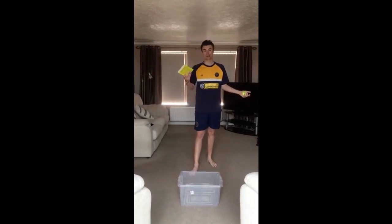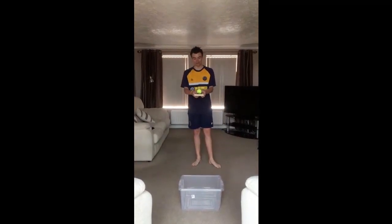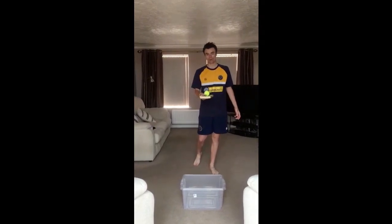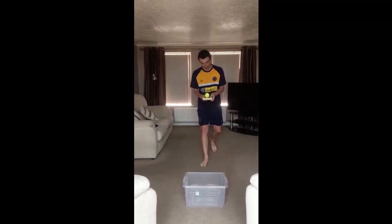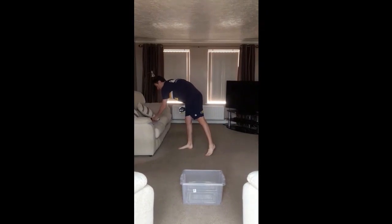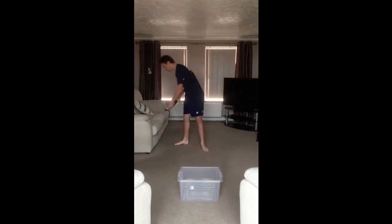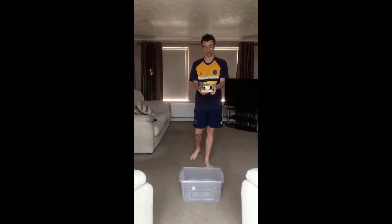Thinking in the home, being able to do the activities at home, with a book, can we balance it with 2 hands? If you're finding that slightly easy, try balancing it with the 1 hand. Again, if you're finding that too easy, can we then try and walk, drop it into the bucket, little celebration to go with it. You can adapt the activities for balancing. For example, I've got a pair of socks here. I can balance that on the book or the racket, or if you want to, a scrunched up piece of paper and balance it on the book.